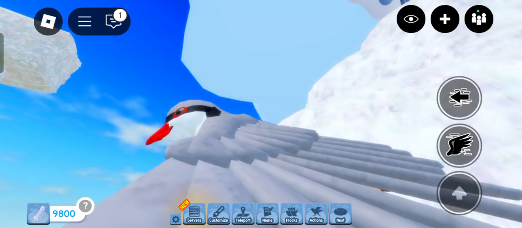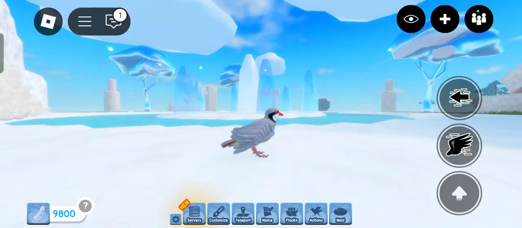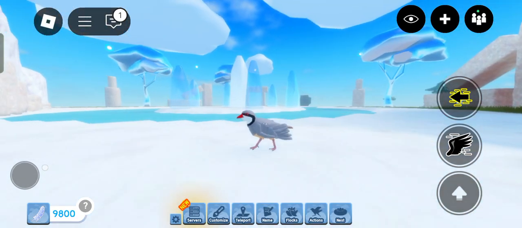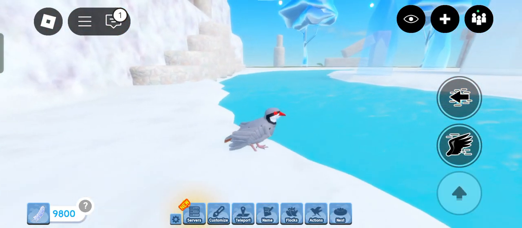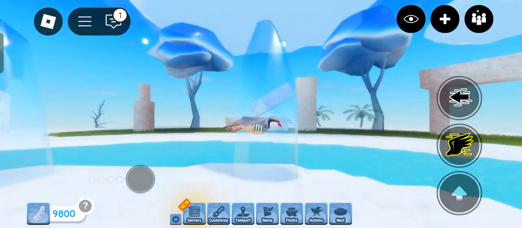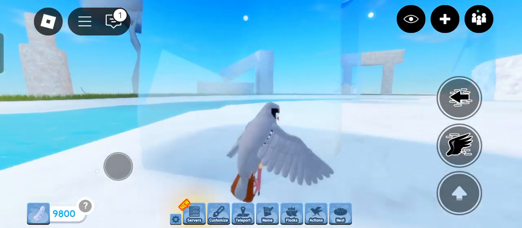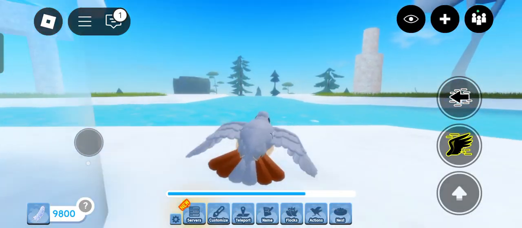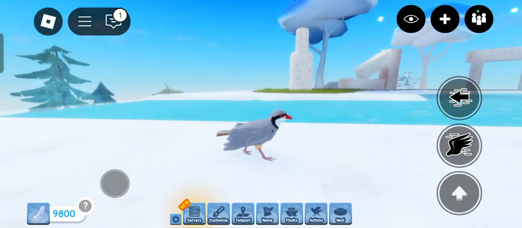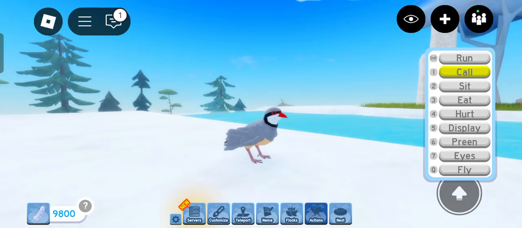Oh, what is this? Spine? That's weird, but that's nice. Walk. Sprint. Fly. Oh, it cannot fly for unlimited time. This is unexpected because I don't know about these birds. I know partridges can fly for a long time, or I don't know, they're like chickens. Okay, call. Oh my god.